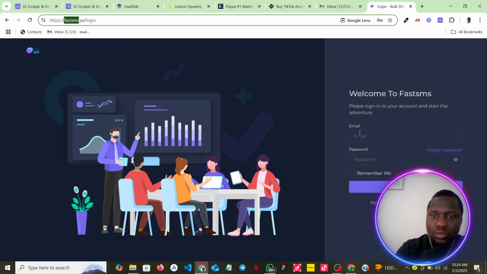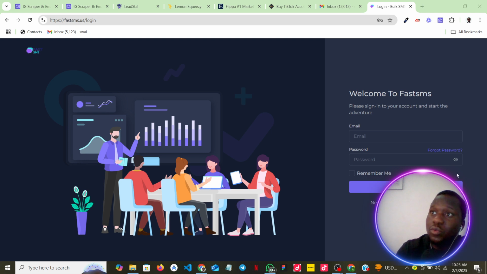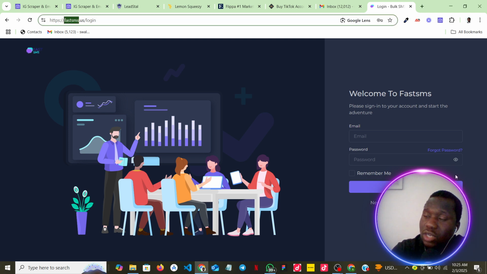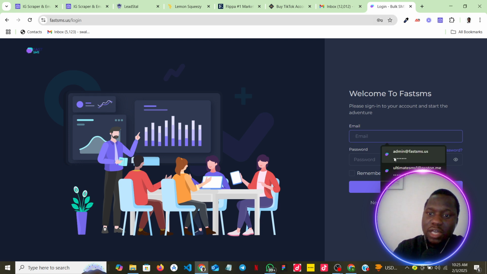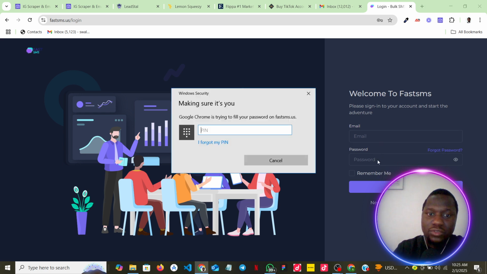This particular software, if you want to log in, has this particular login screen that comes with it. But then you can also create a landing page to promote it if you want to sell it as a service to other providers, to other business owners, because you have the ability to sell it as a service to businesses. By the time I get into it, you'll be able to see some of this stuff. Do you understand? Now I'm in it right now, I'll be logging into the software, and then you get to see everything.